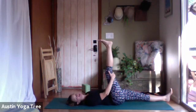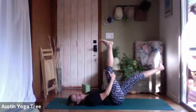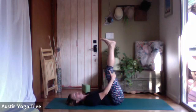Use your core, try to pull the left leg up. If you take care of your low back, bend your knees. Take a hold of the left leg. Lower the right leg all the way down to the ground. You're still trying to get that left leg nice and straight. Feet can be flexed or pointed.